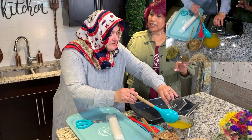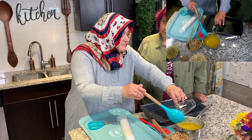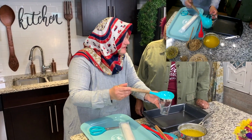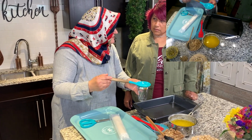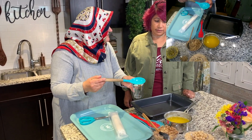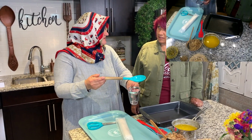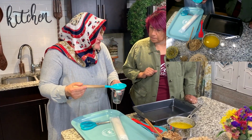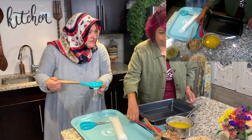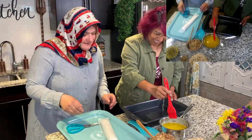Why do we put the vegetable oil? I like the crunchiness. It makes it a little bit crunchy. I like that taste. I try, taste better. But okay, you can try. I used to make it always with butter, but I like vegetable oil too. Okay, you can just try with that. Okay, it's yours. You know how to do it. Well, but you're gonna guide me. Okay, I am gonna guide you.